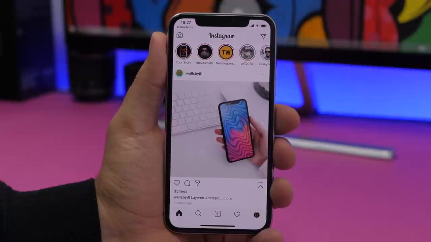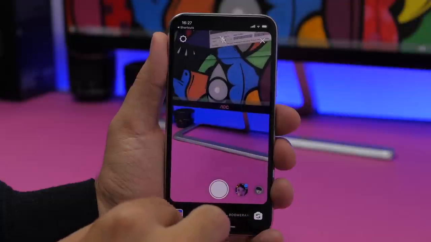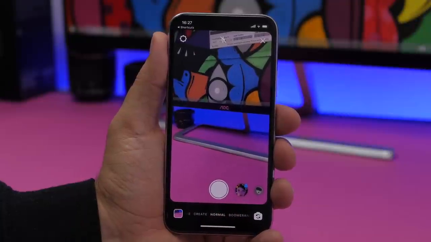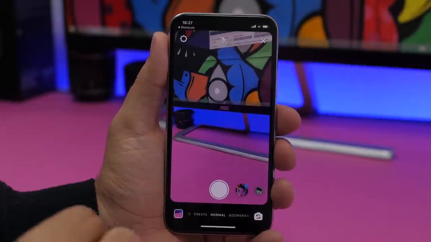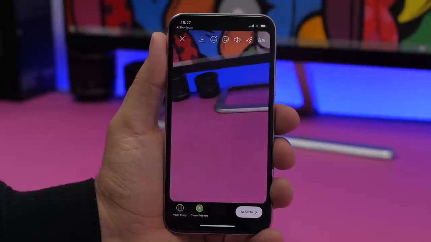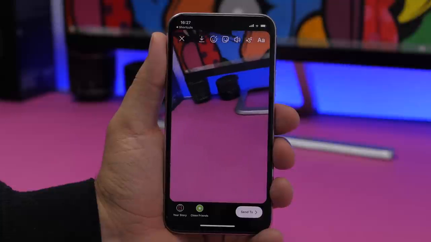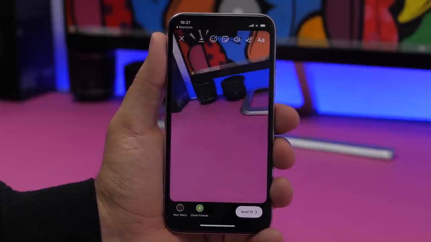And once you have done that, it will take you directly to Instagram. You just go ahead, go to your stories and post the last one, which is on your camera roll, which will be the video that has been taken out of that live picture. As you can see right here, I did select that, and now it's a video instead of a live picture. Now if you try to share it as a live photo directly from Instagram without running the shortcut, it will just share it as a simple picture.